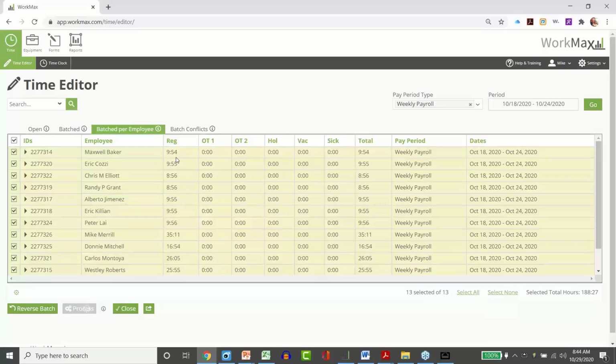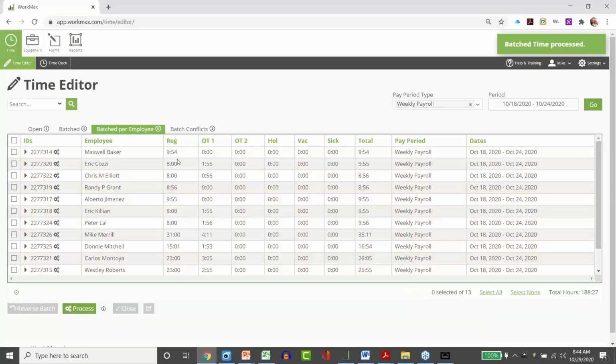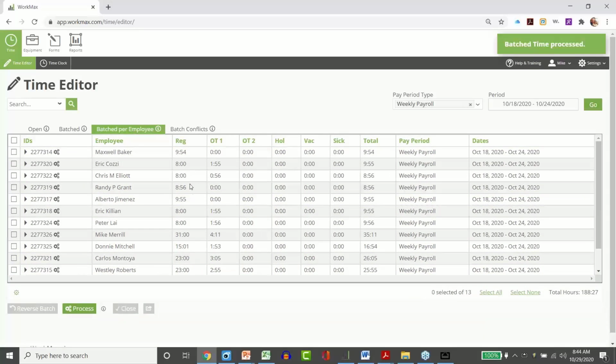What that does is run the overtime rules that I have in place. In most cases, I put anything over 8 on certain employees to be overtime automatically. That's why you see 8 hours here and 1 hour and 55 minutes of overtime. But you'll notice for Maxwell, he didn't have that same rule in place, and so maybe this was on a Saturday or some other rule.